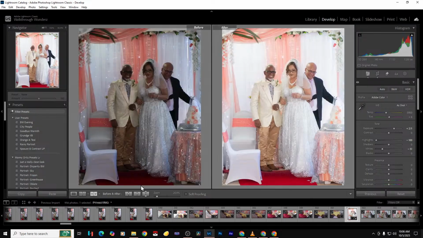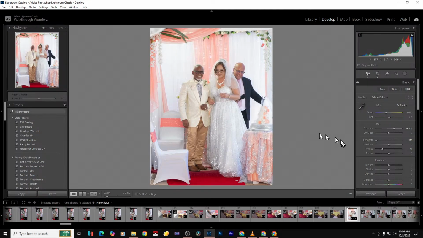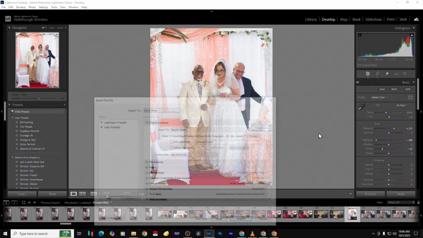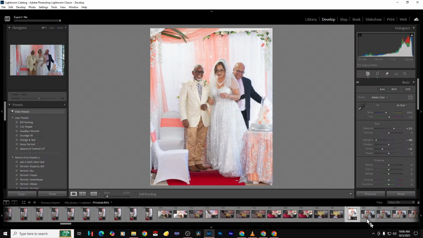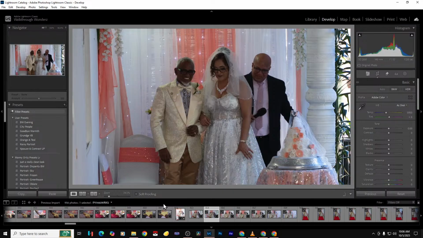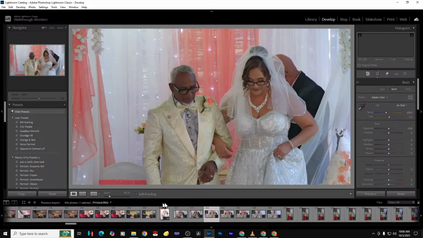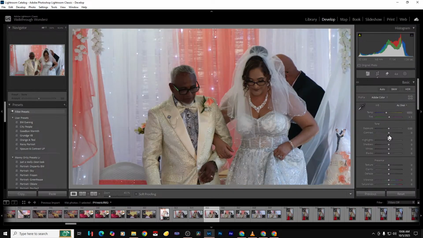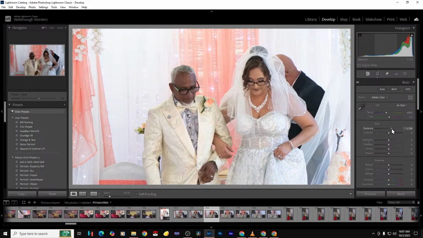Nice. So before and after. Oh man, this looks good. Let's brighten it up a tad. Let's keep brightening it. Lift up the shadows a bit. Bring down the whites.